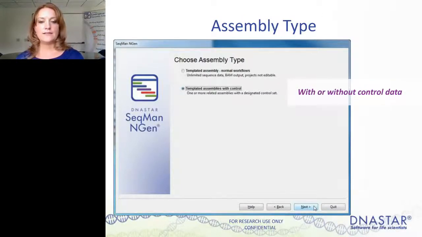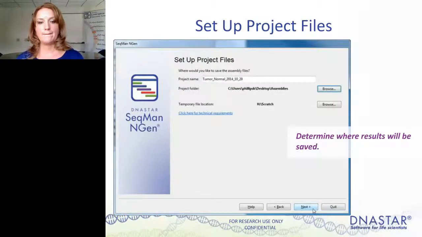And for assembly type, we have a choice between a normal workflow or a templated assembly with control. And again, our normal patient sample will be our control in this case. For our project file setup, we need to give the project a name and select a folder for the output data.